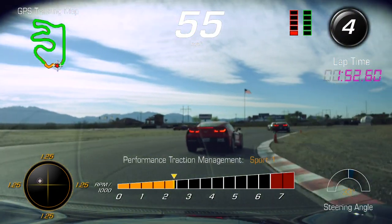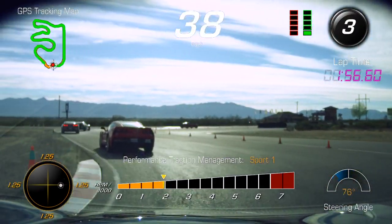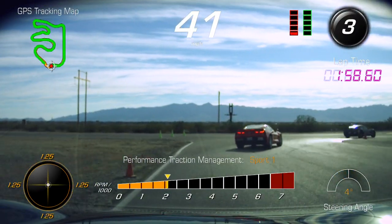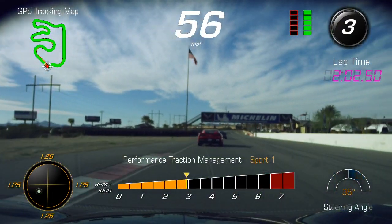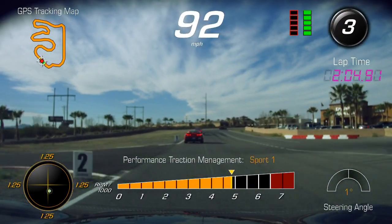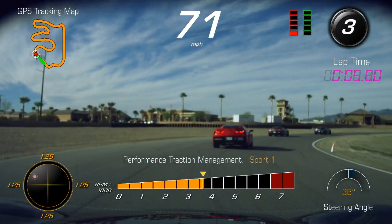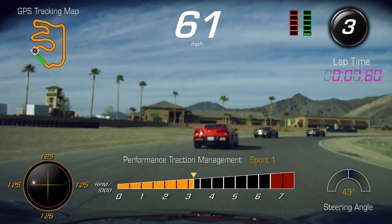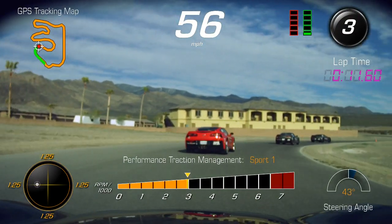Start getting ready for ten — nine is just the place to get ready for ten. Accelerate hard, good exit. You had the car turned a little more before the apex, and you were actually in the process of unwinding the wheel above the apex — that's good, that's what we want, to get on the throttle sooner. Make sure we're maintaining safe spacing, everybody.